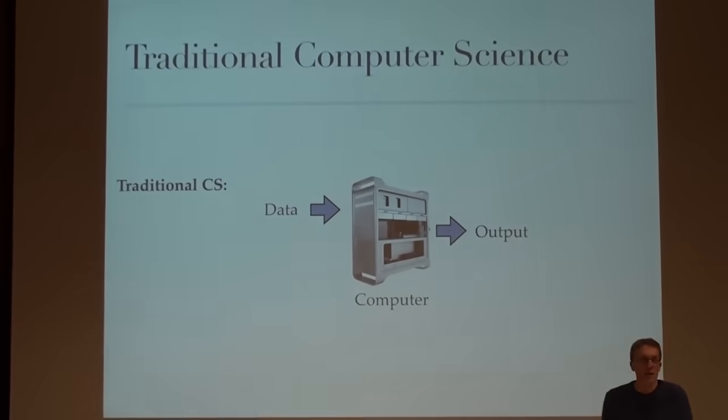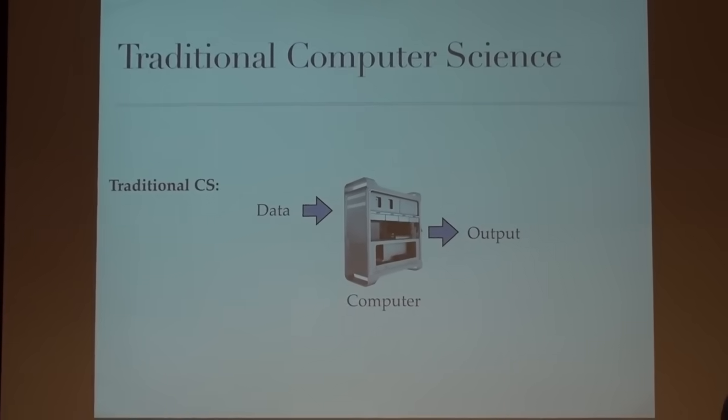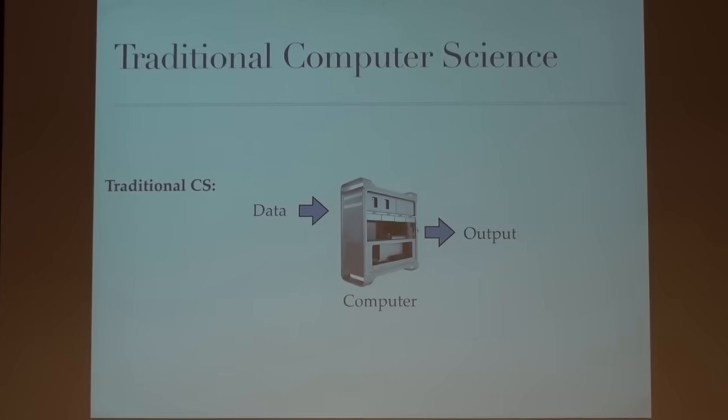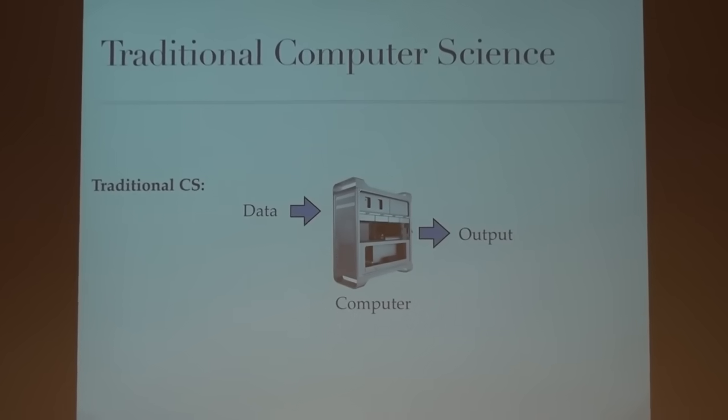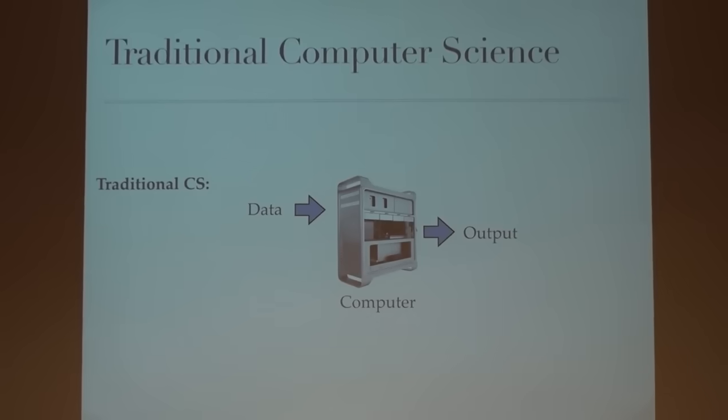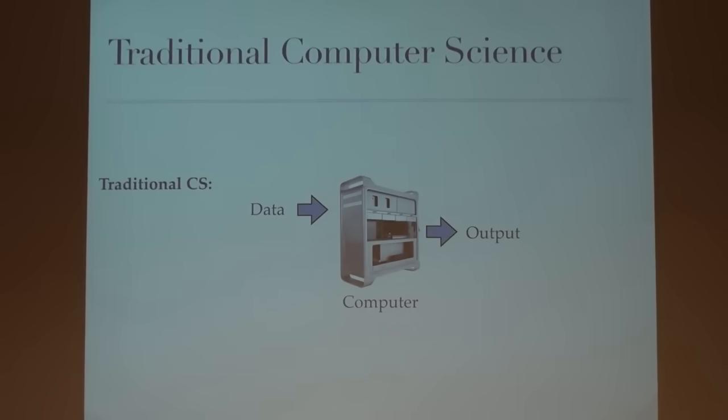Okay, good. Let me give you a high-level overview of my view of what machine learning is. You all know traditional computer science, or at least something about it. In traditional computer science, you have a computer, which is this thing in the middle, and you have some data, which is the input. The data could, for example, be an MP3 file, some music file, some video file, or something. And you want to generate some output.